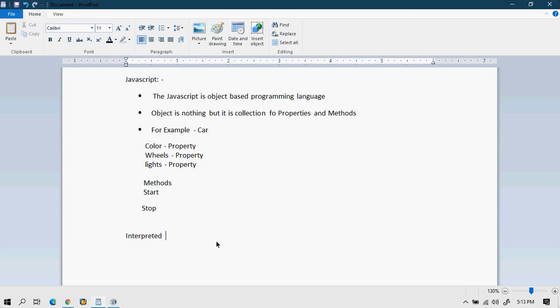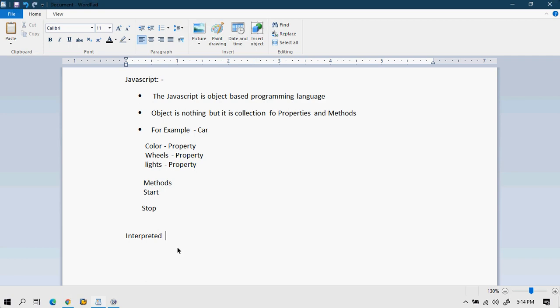For making that interpretation, and in order to display the output much more quickly, it uses the just-in-time compiler. It is a kind of compiler which improves the performance of the execution of the code.